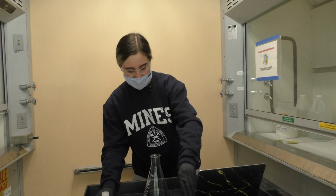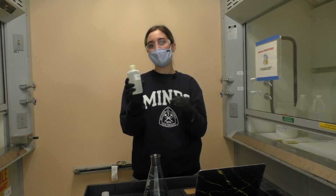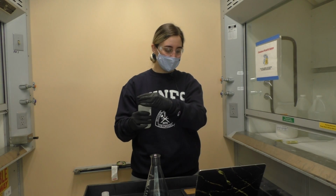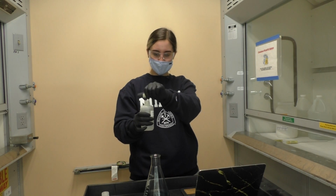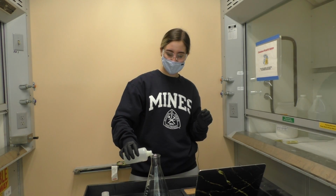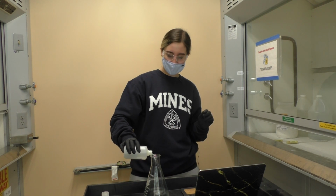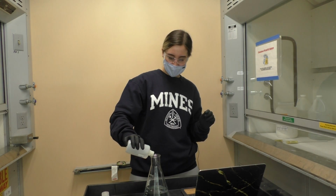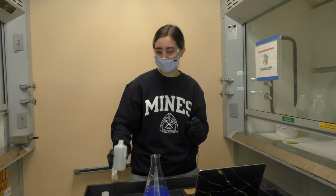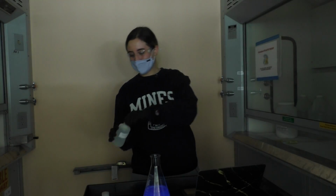Okay. The last thing we are going to add is hydrogen peroxide. And this one is only 0.1%, so it's not very concentrated compared to other ones. But let's see what happens. All right, and we'll have the lights turn off to get the maximum effect. Oh boy.